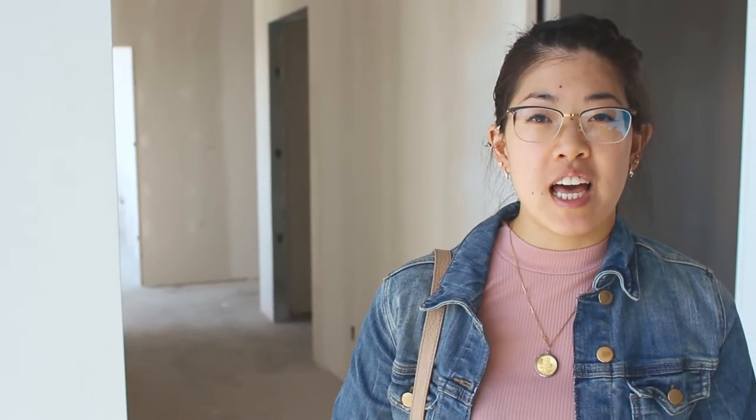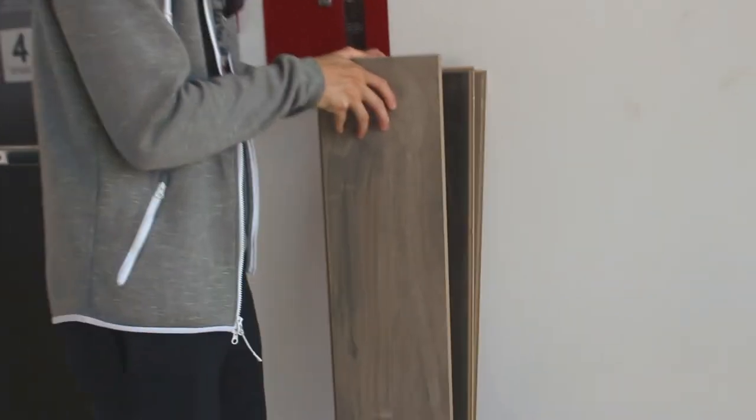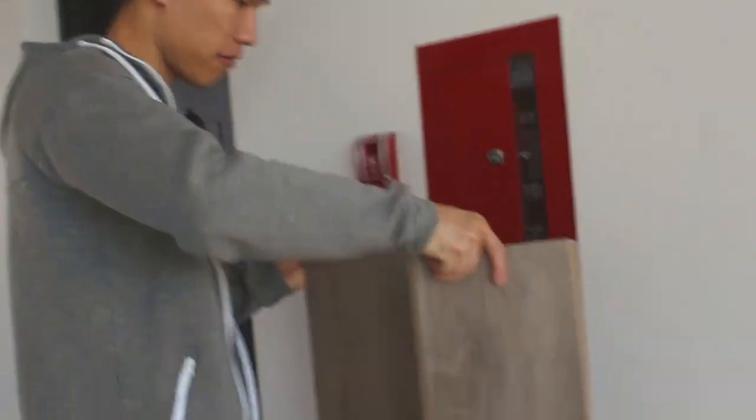Hello! So we're approaching the finishing stages of construction. What they've been doing this week is working on completing the drywall. We've got lighting installed — just the 2x4 ambient lighting, not the track lighting or anything yet. And then we had some issues with the floor being unlevel, so we had to get some people in to do that. Otherwise we couldn't have any floor put in. Because there was, I think, a 1-inch difference between the front and the back of the space, so we had to get that done before we could install the flooring.